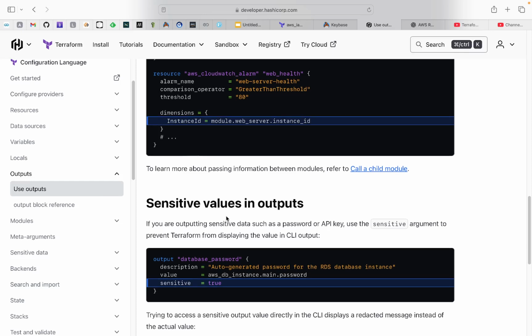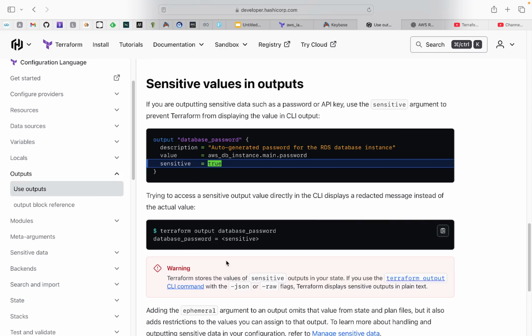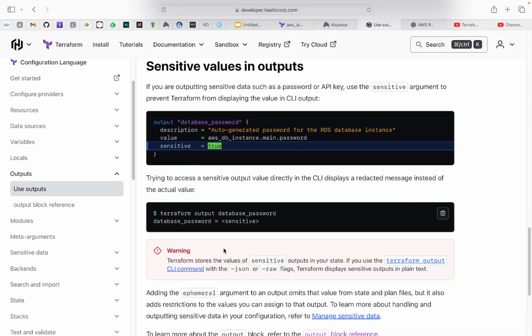If you have sensitive information, you can add sensitive as part of the argument. Sensitive true means it's not going to actually show you the value on the command line. For a database password, all you see will be sensitive.